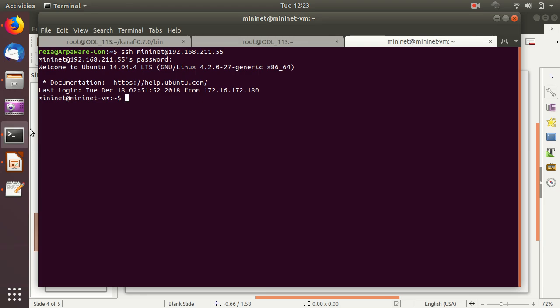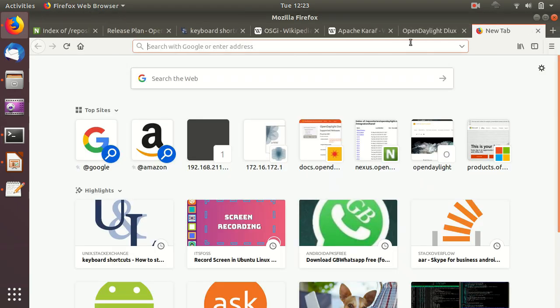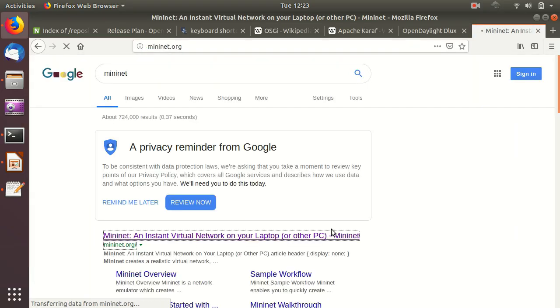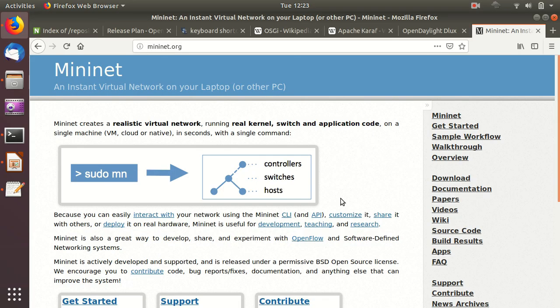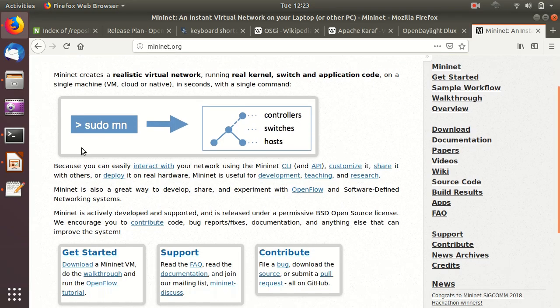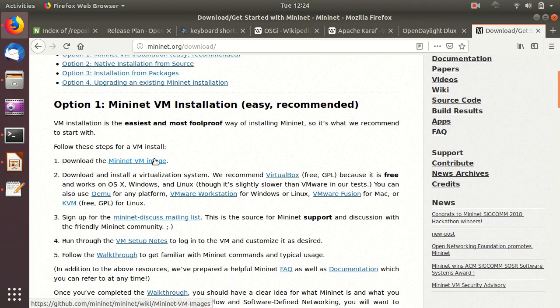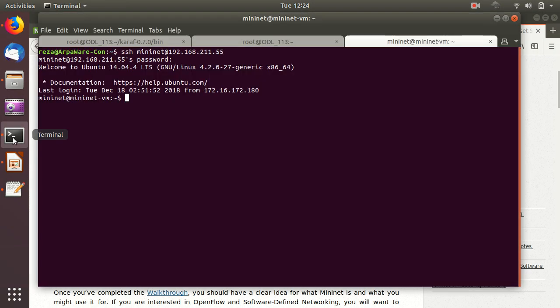So you can download the Mininet from mininet.org. I mean, you can download it as just a virtual appliance. You can load it on most of the supported hypervisors. You can just download the virtual image, is what I have done. And you can run it on VMware, VirtualBox, QEMU, KVM, and in my case, I'm running it on a Xen hypervisor. Okay, so this is what I have got, and let's go. So we got connected to our Mininet machine.